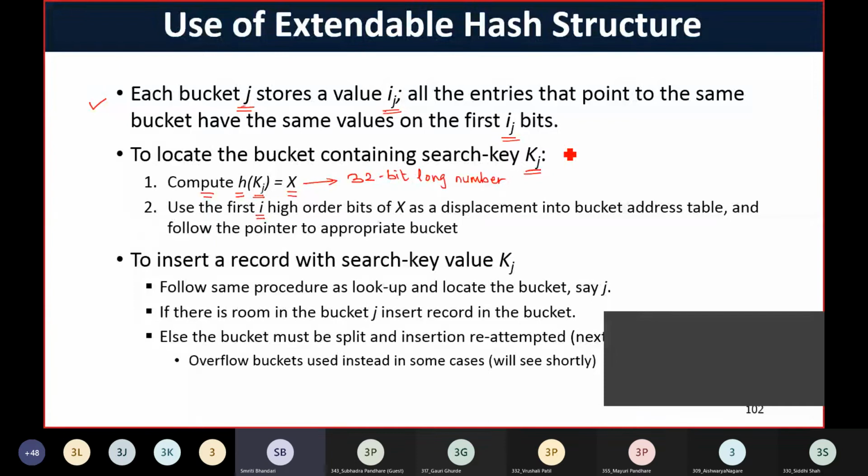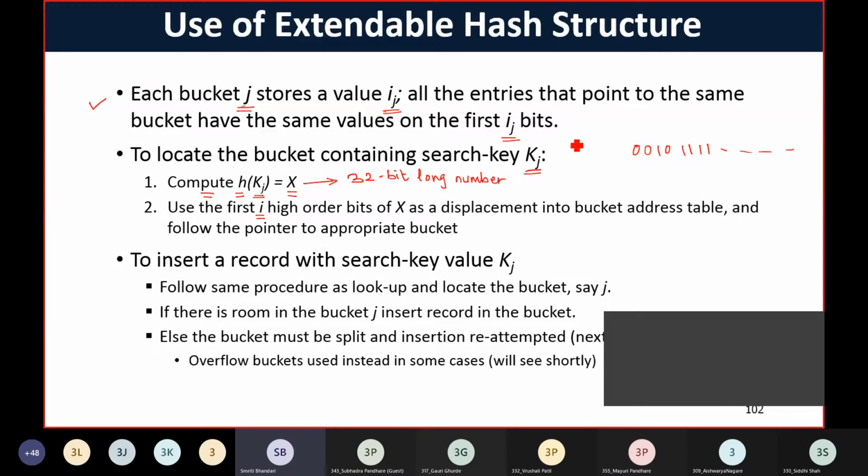Suppose I want to search some key kj, and whenever I compute the hash function for this search key value, let us assume that I have generated a 32-bit long number, say 00101111, something like that.